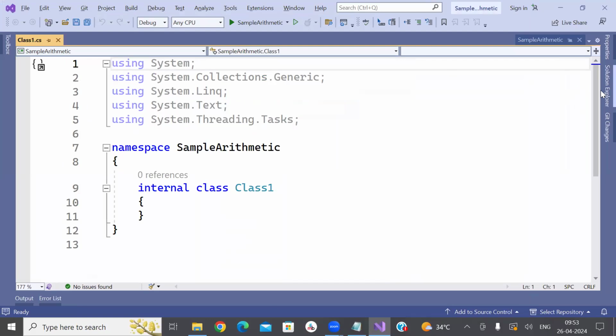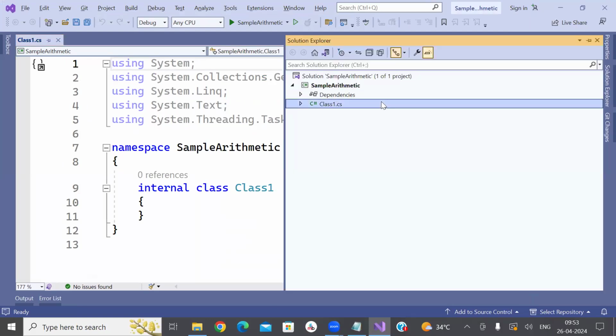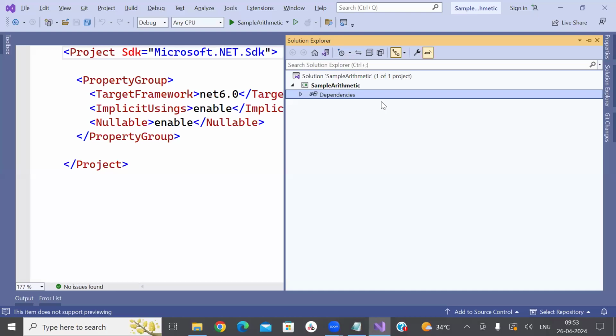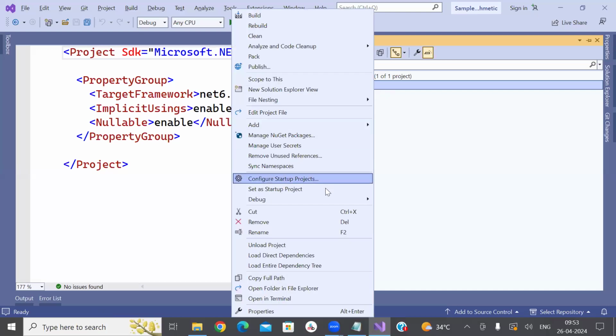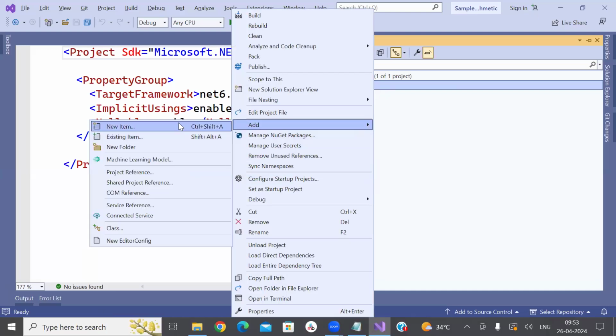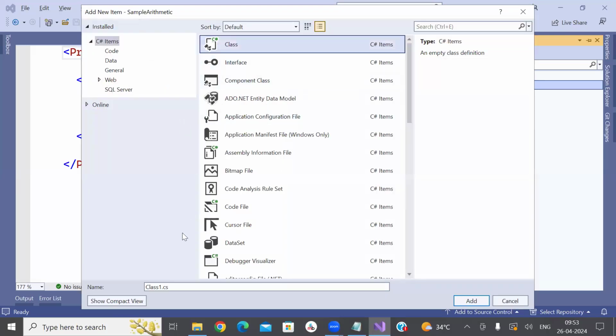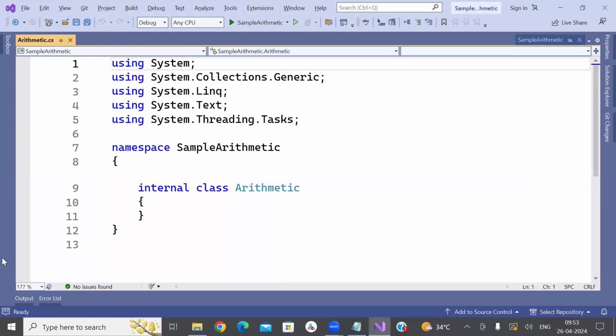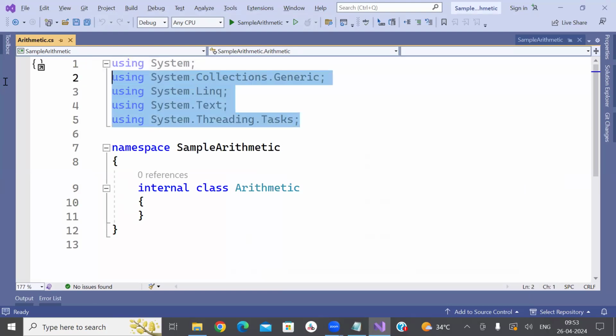Right click, add class. Simply say here arithmetic, enter. What will happen? A class file has been created.